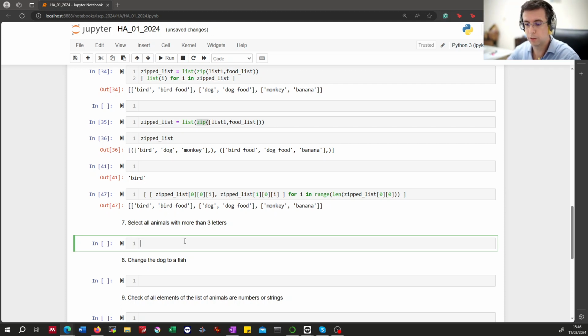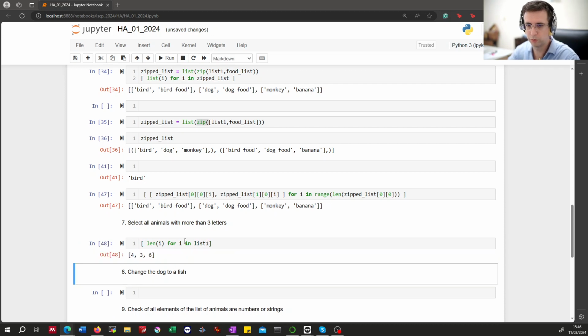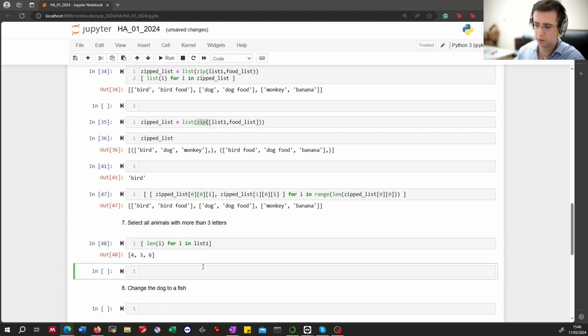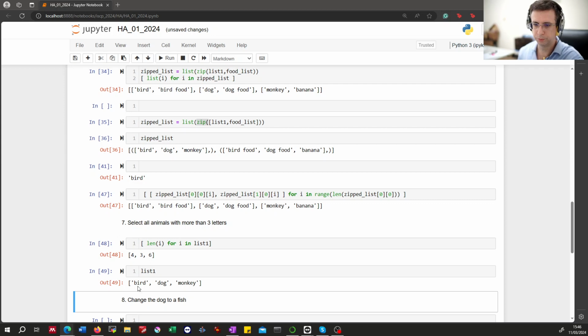What we can do is again a list comprehension and check the length of my elements in list 1, for example. Right, so we have now 4, 3, 6. Is this correct? Let's check. 4, 3, 6. Good.